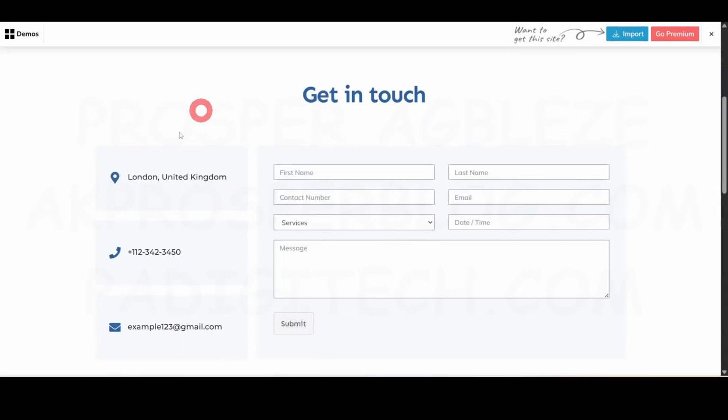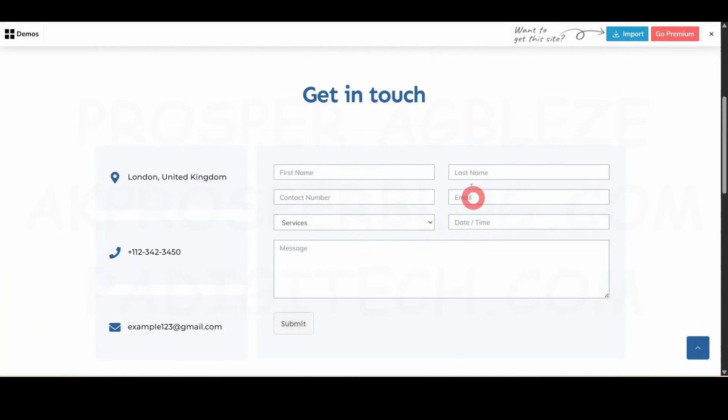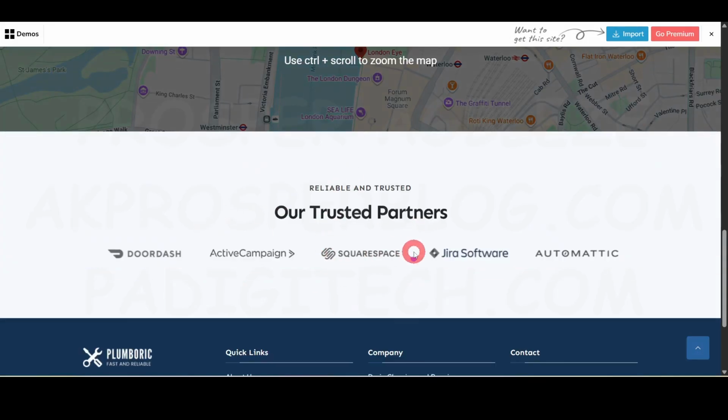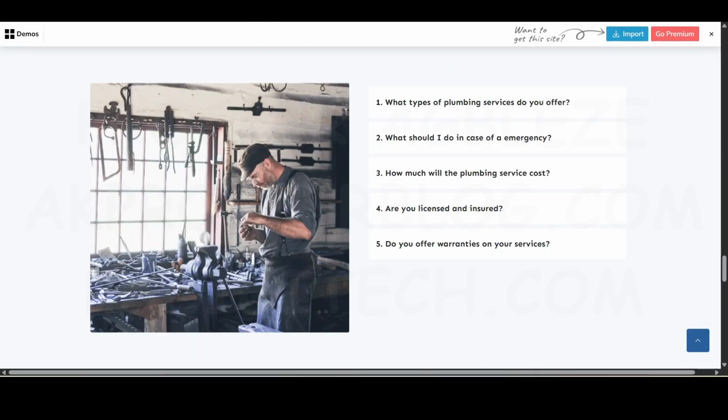And this is what the contact page looks like. There you're going to have your address, your phone number, and your email, and then the form where they can just fill to send you a message directly. And if you want to include this map, that's fine. And then we have this section and our footer. So all of these are what I'm going to be putting you through in the course of this video.